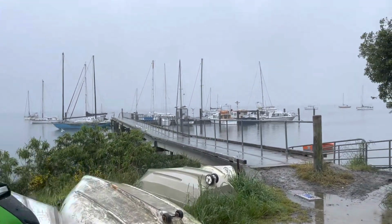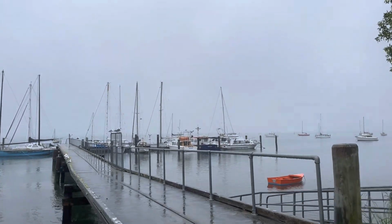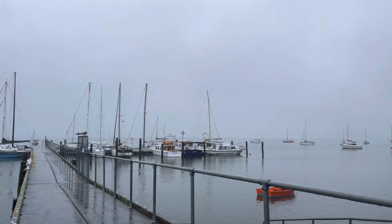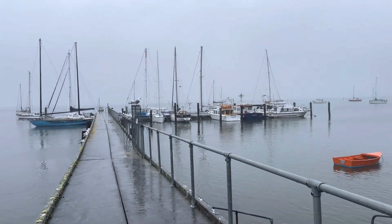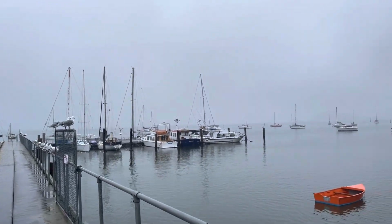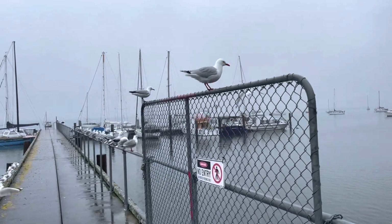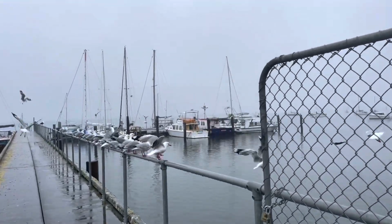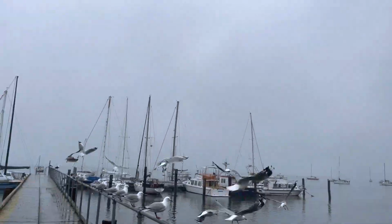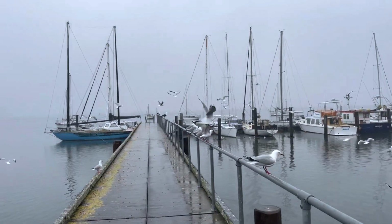So this little spot is called Deborah's Bay. Now it's been misty all along, so I haven't put my GoPro on. It's raining a little bit, but look how beautiful this is. Not far out of Port Chalmers is Deborah's Bay, and this is a little village over here. All these seagulls. It's just so beautiful. Up ladies, up. Yep, there they go.